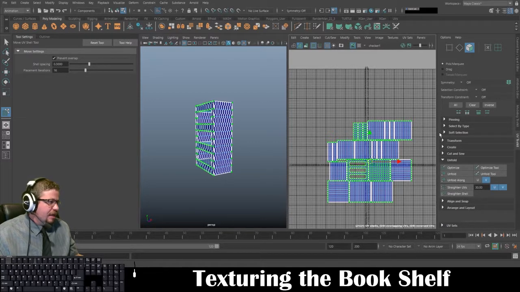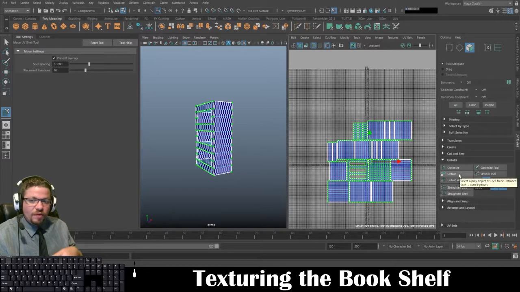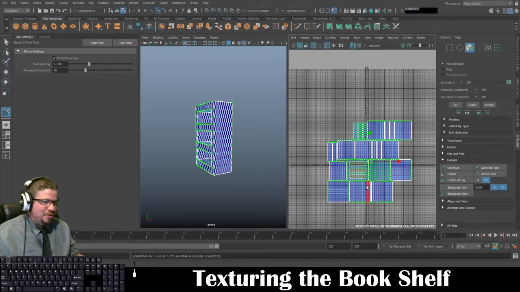So in here, under my UV toolkit, I want to show you something that we do very often when unwrapping any model, but for whatever reason I didn't even realize it wasn't going to work right on this. But if I click on it here, you'll notice it actually doesn't do anything, which is extremely rare. I don't even remember that not working, and I'm assuming it's because I just ran an automatic unwrap. So when I click unfold, literally nothing happens.